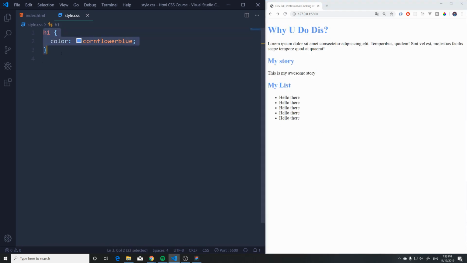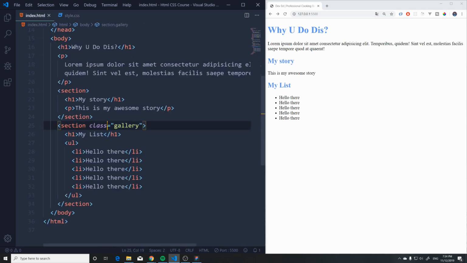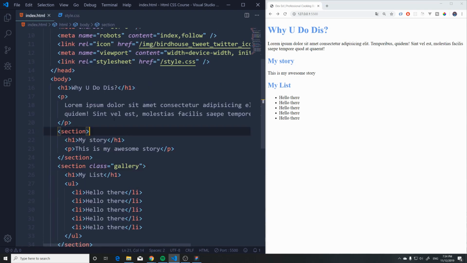Okay, this is a very, very general selector. Sometimes you might want to do this, but a lot of times you might want something specific. These are generally good when you want to style all the H1s in one specific way, or maybe you want all your paragraphs to look one specific way, then this is fine. The general selector can be very good. Other times you want to do something more specific. So how can I select this if I just want this to be selected on its own?